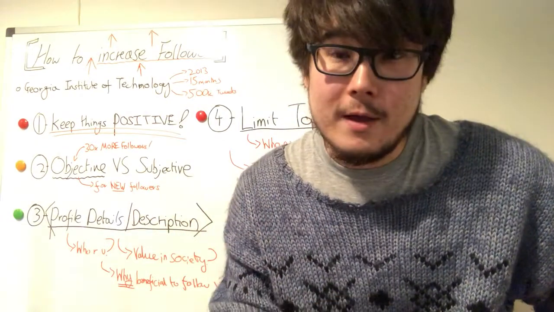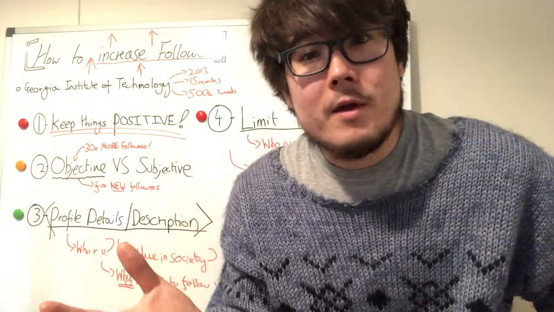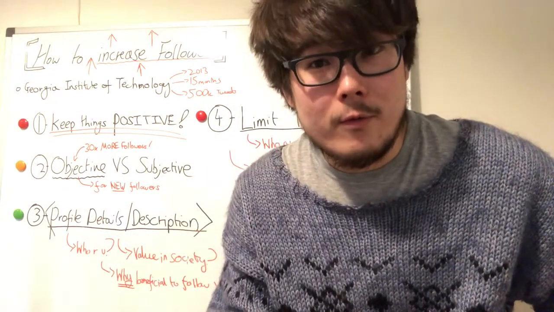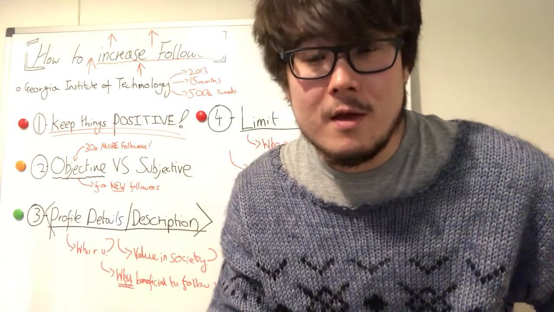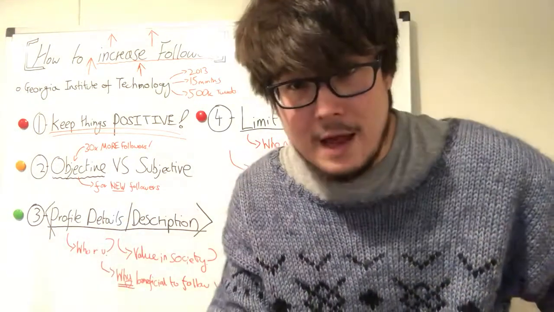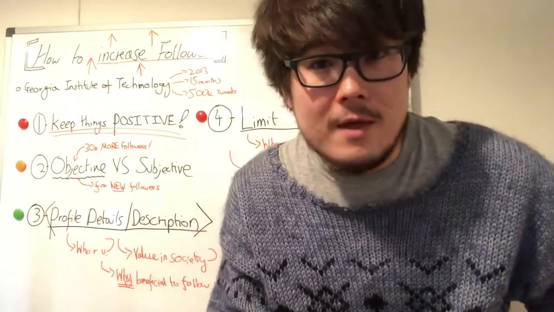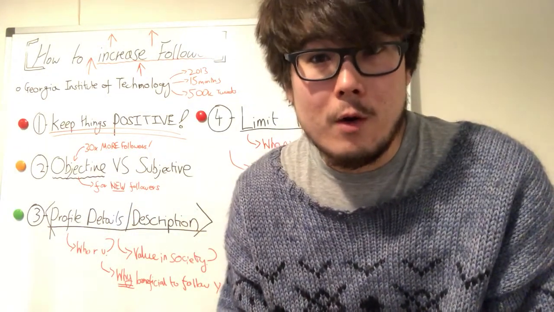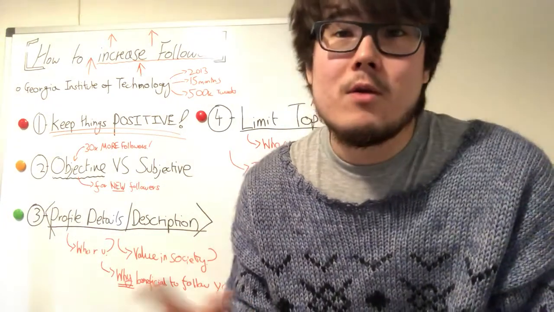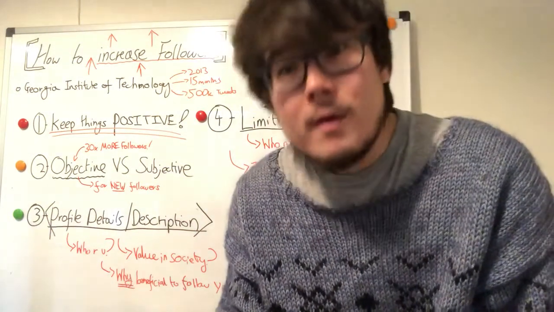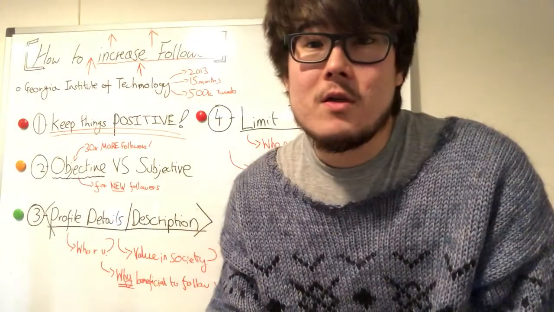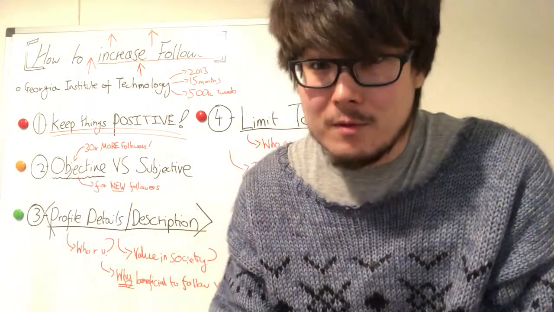So if I elaborate, it's not necessarily that you can't say anything which could be perceived as negative. So you can talk about the coronavirus, for example, which is generally considered to be negative, but it's just important that you put a positive spin on it at the end. So you can say something along the lines of the number of cases of coronavirus were 100,000 for the world this week, but just make sure to say something along the lines of but in comparison to the week before, there's been a 50% decline. So the important thing is just to make sure you put a positive spin on things.